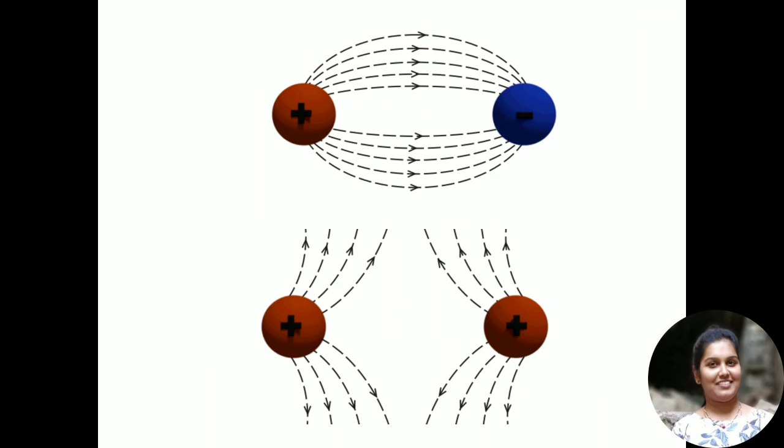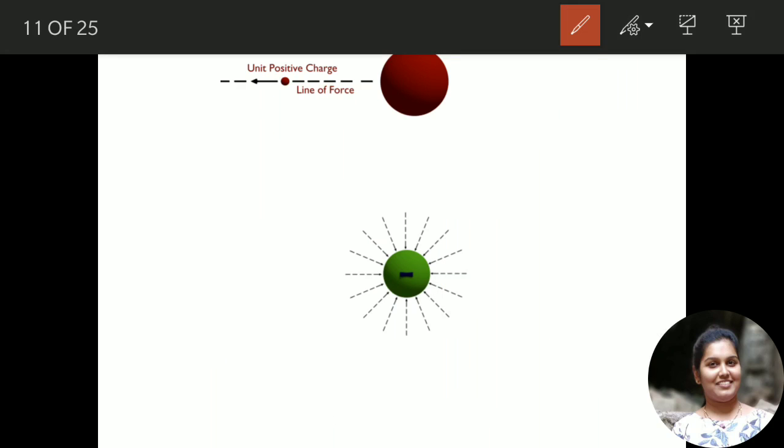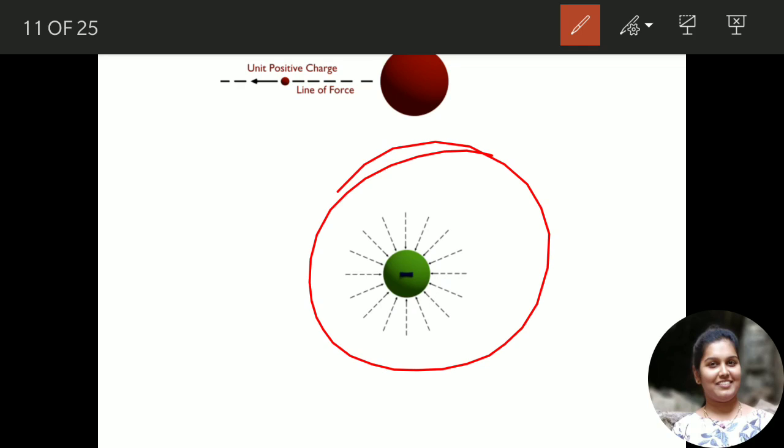This is shown in this diagram. This is minus Q, so all the unit positive charges will move inward towards minus Q. There may be n number of charges, so n number of lines will be represented. Theoretically, we show the number of lines as equal to the number of coulombs that we represent.